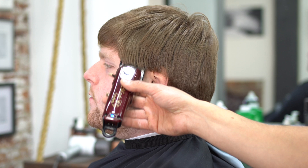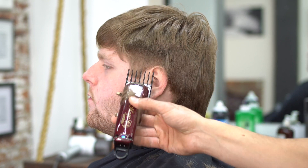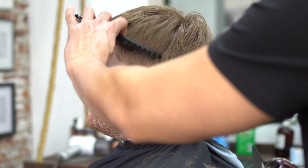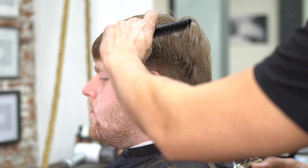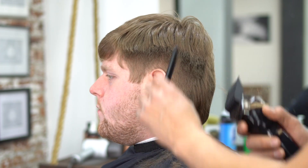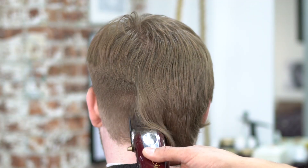The first thing I did was comb the hair in the direction I wanted it to be, then I grabbed my number three guard and started to form a shape. He was a fresh canvas. I combed the hair the way I wanted and started clearing the bulk — you want to grab the biggest guard possible. In this case I grabbed the number three, I felt like that would do a good job.